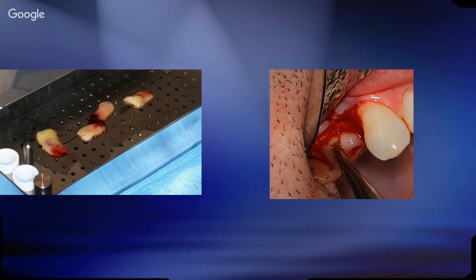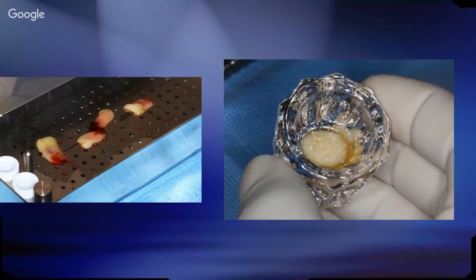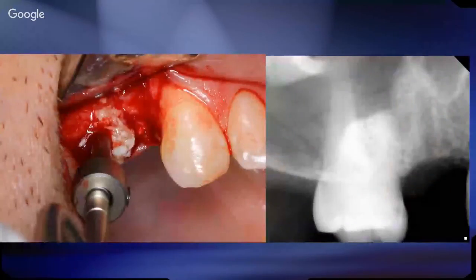So we'll put a PRF membrane in, then we'll go in with the osteotome, and it's designed to go into the surgical guide, and we'll actually push the membrane up using the osteotome with just hand pressure. We'll then keep adding increments of bone, pushing ahead with the osteotome. And once we've got the site lifted, you can see there in the picture on the right-hand side how we've created an osteotomy, and also we've pushed the graft material ahead of it. So we have a nice balloon of graft material around the implant.